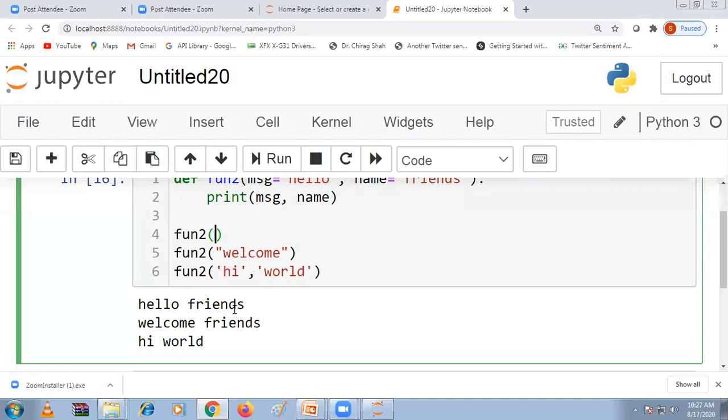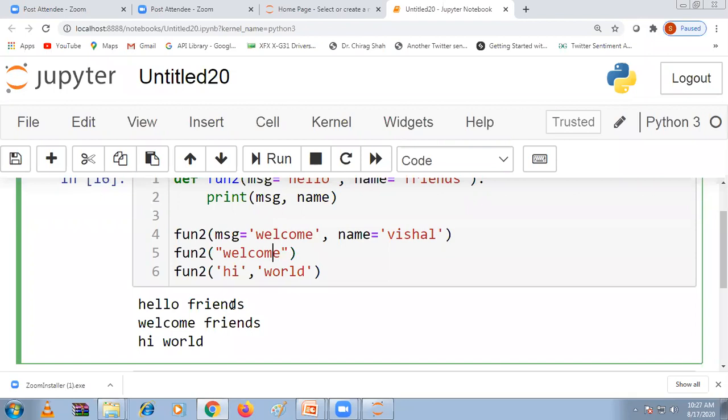So here, first we passed message equals to welcome, and then name equals to Vishal.